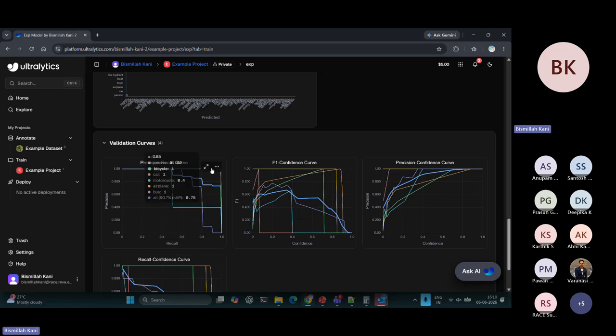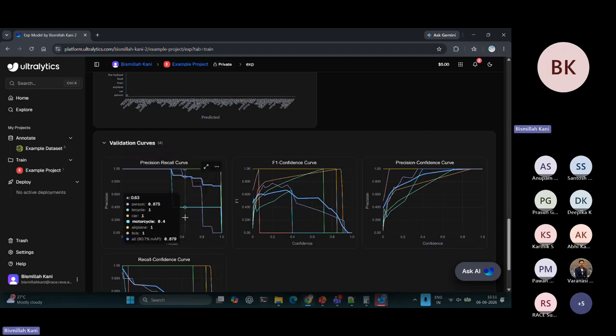You can see there is one curve for bicycle. It seems to be perfect with precision of 1 and recall of 1. And then we have the purple one with 72 to 74%.